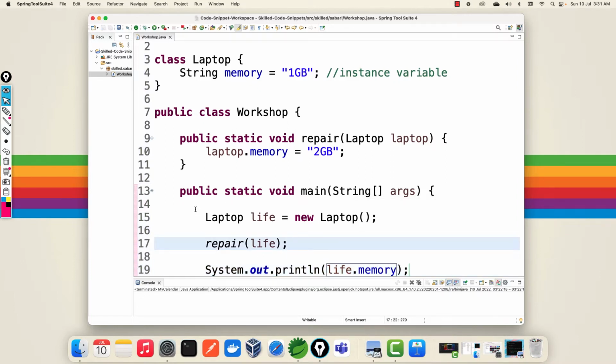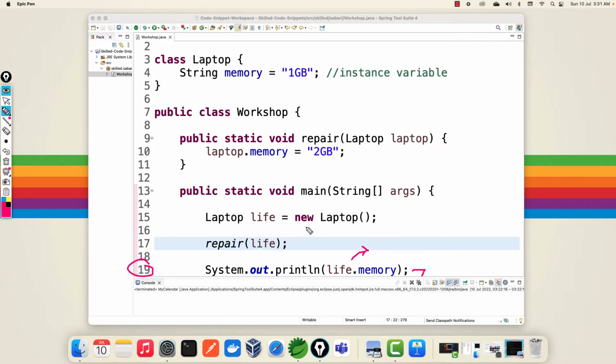Now we need to understand what the outcome of line number 19 is. If you focus, line number 19 is going to print the memory value by invoking the instance reference variable life. Now if you notice, from line number 15, when you create a new instance, there is a default constructor in the laptop.